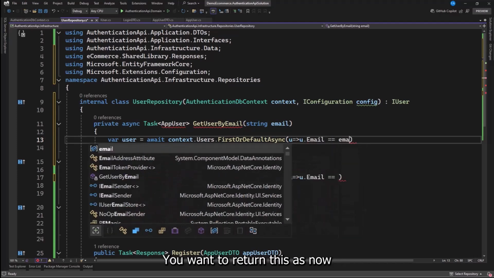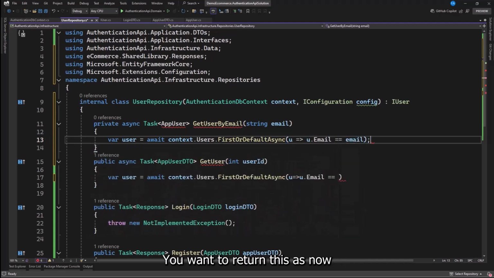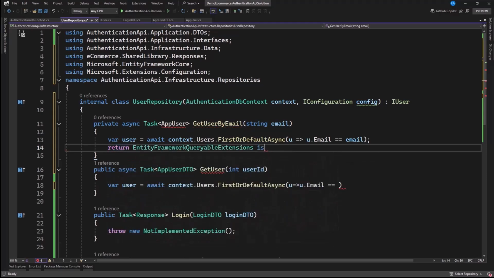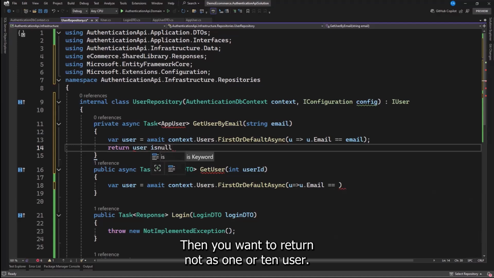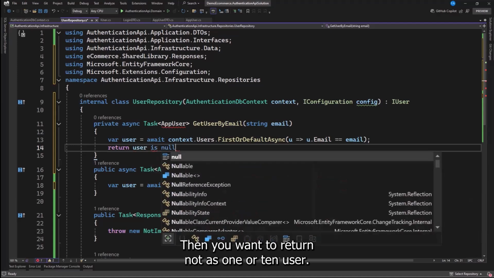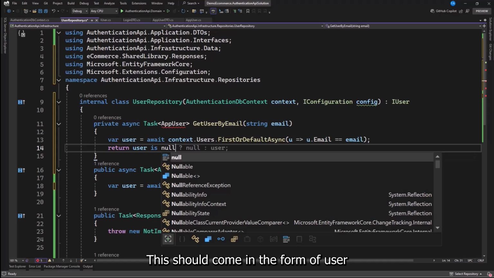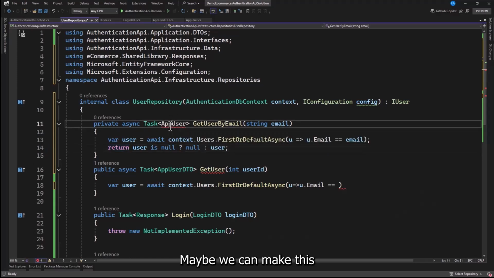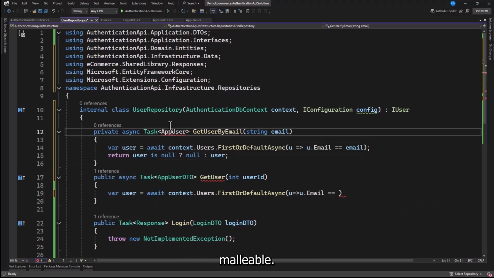We want to return user is null. So return if user is null, then we want to return null, else we want to return user. This will come in the form of app user. That is a DB set. Maybe we can make this nullable.